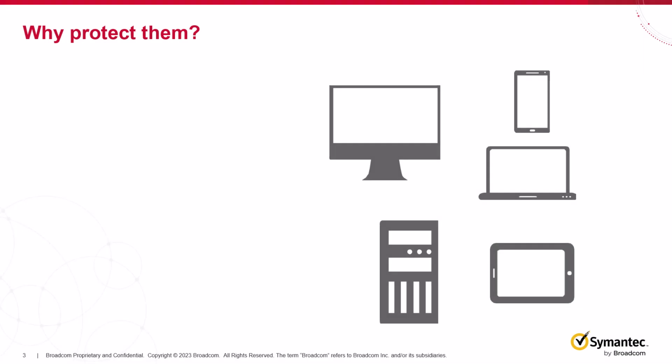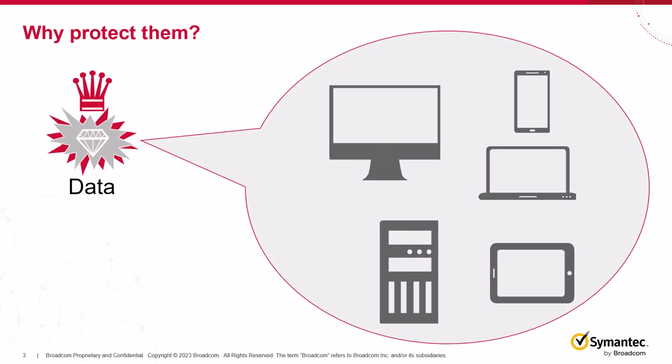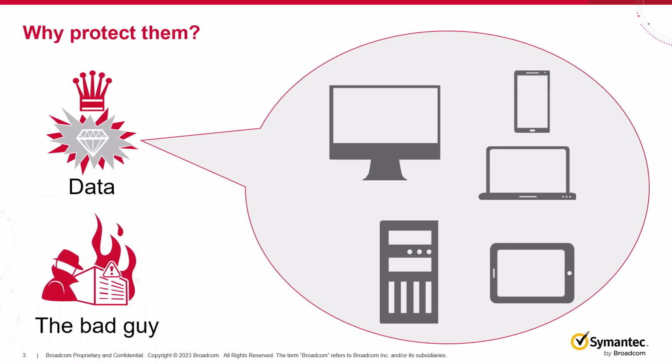It turns out that all these endpoints contain something valuable today: information, otherwise known as data. Data can be as benign as a copy of a recipe someone sent you for dinner or a picture of your family vacation. But it could also be extremely valuable information like credit card numbers, contact names, and personal account information. In the case of corporate data, this can be business-critical information like contact lists, product development plans, or even private customer data. Information that's in the wrong hands can be used for profit or other malicious purposes.